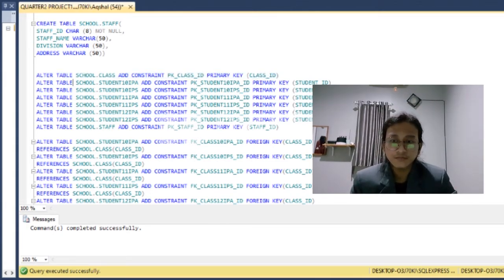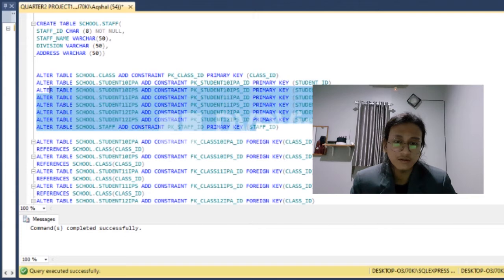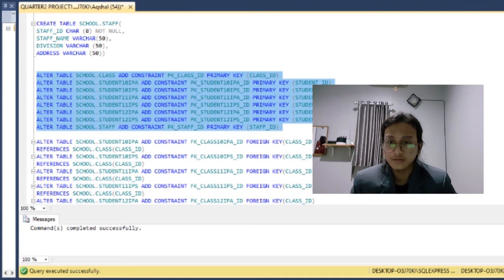For example, in this query, I want to create a primary key in the class table in the school schema, and the column for the primary key is class_id. I do the same thing for another table. After that, you just execute.